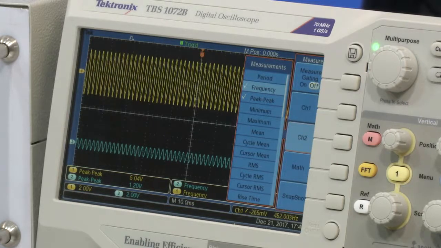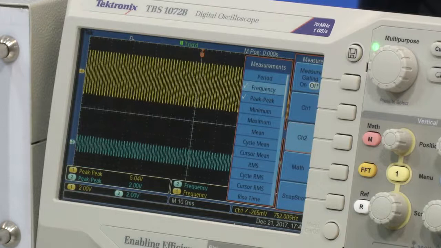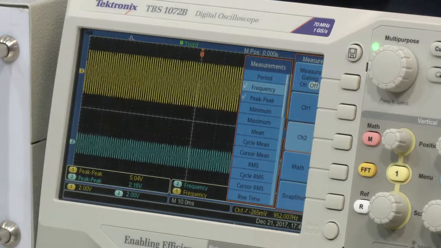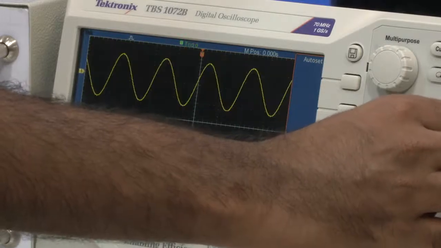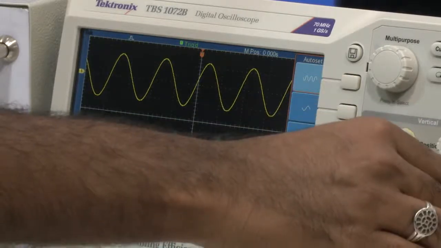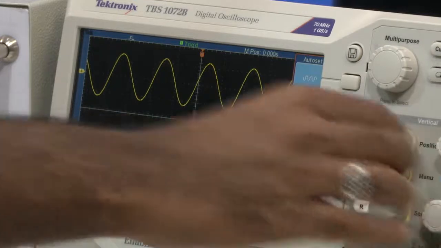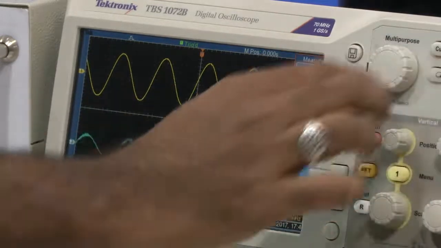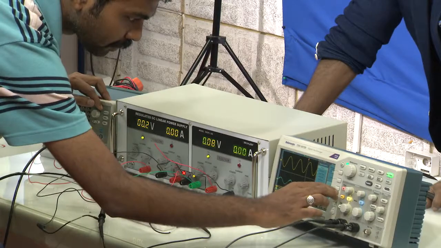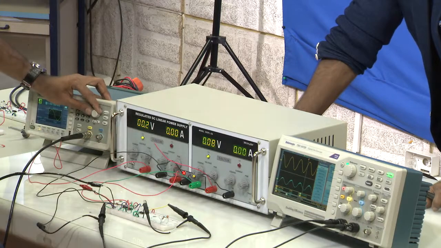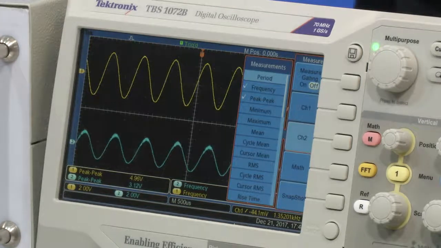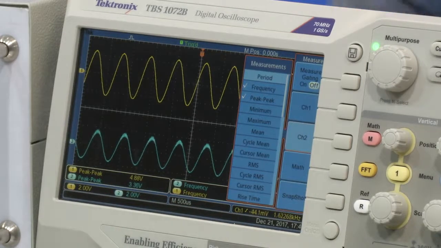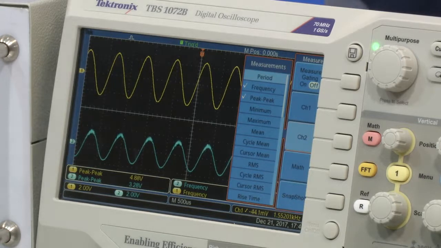You increase the frequency, keep on increasing the frequency. Can you auto adjust here, oscilloscope please? Okay. Now keep on increasing the frequency please. Yeah, you can just see the oscilloscope and you can see that we are still increasing the frequency. You can show where you have reached the frequency please, 1.75 kilohertz.